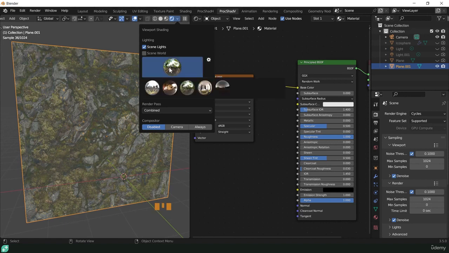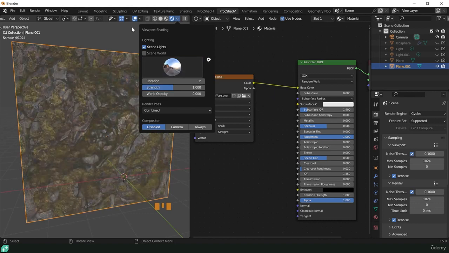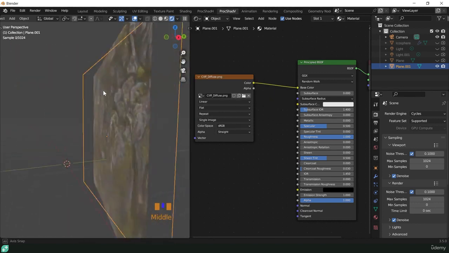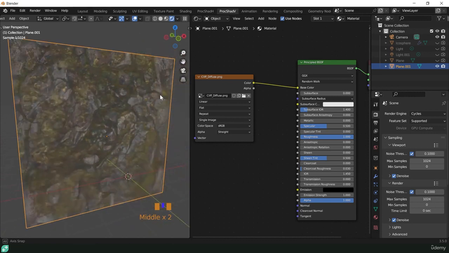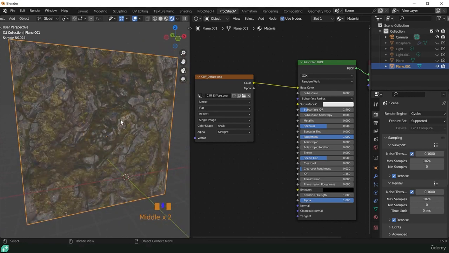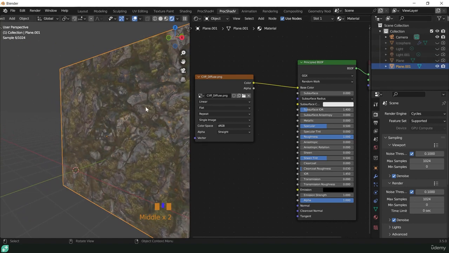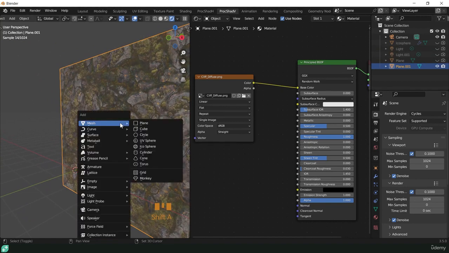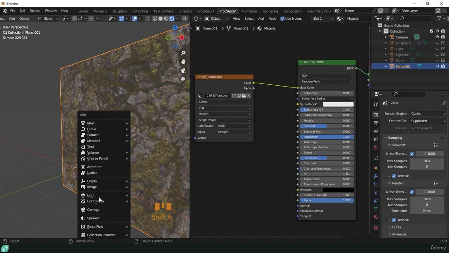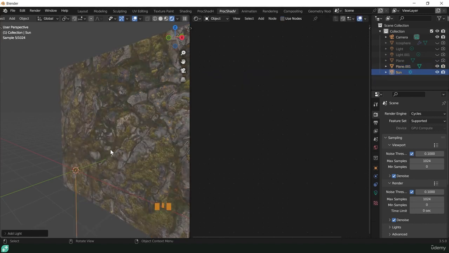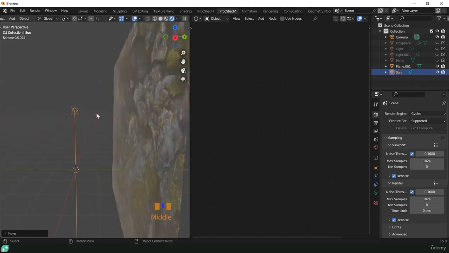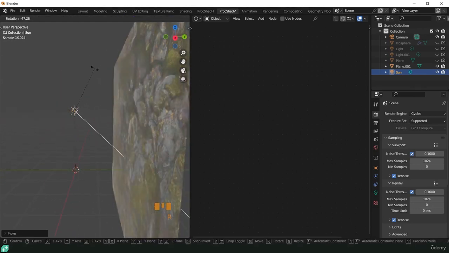Or in fact, let's change this to one of these outdoor scenes, and maybe that might be a little bit lighter. Okay, not terrible, not too bad. When we start adding new textures into this, it should be a little bit clearer. What we'll do is we'll do Shift A, and we are going to add in a new sunlight. So with a sunlight in the scene, I can just move that up. And I want to rotate this towards this object.